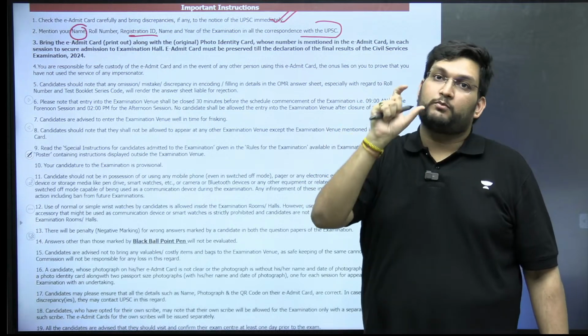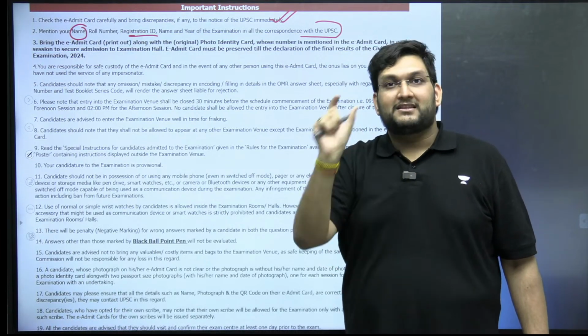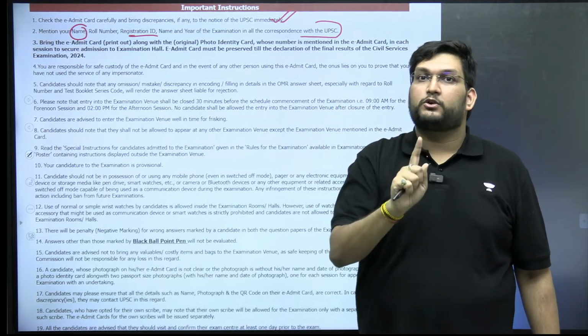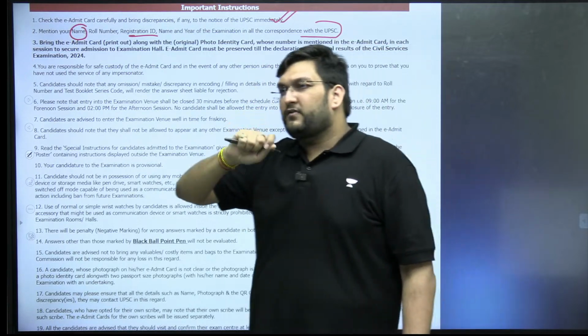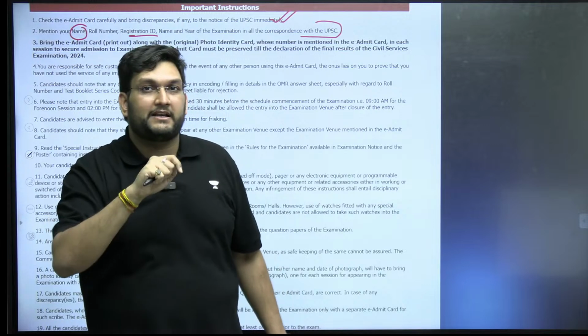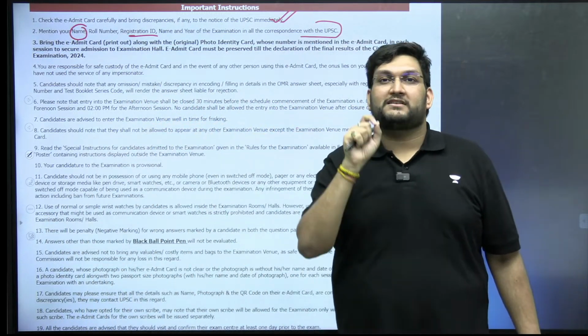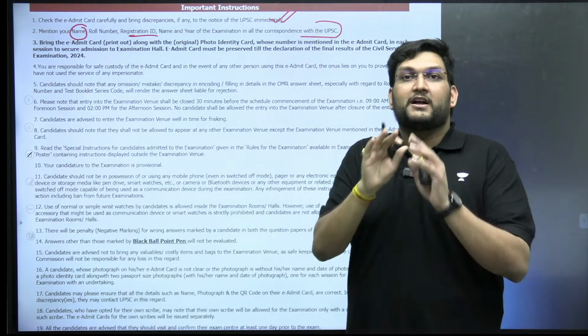So first thing is, you make sure that your picture is okay, then you see your name is okay, then your father's name, and over and above that your registration ID. Registration ID you would know because you would have generated that previously when you had filled the form. If you don't remember the registration ID, check your email ID or your mobile. You will have it in the SMS section. UPSC always sends the registration ID through SMS and email. So this is the first thing you should do, check everything.